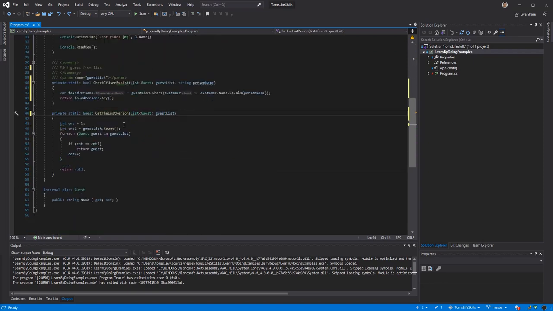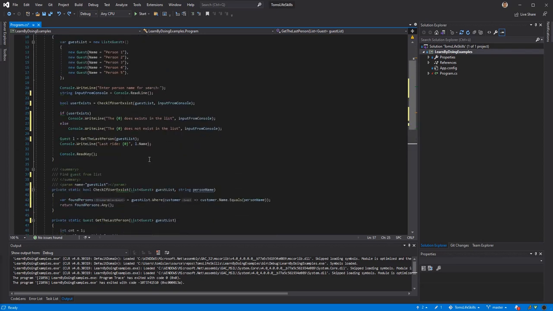So if we look at the method, it says count minus one, the total count of guests in the list, and iterate through every guest. And if the count equals count minus one, that means this is the last object in the guest list. It then returns the guest. And if we have no luck, it will jump to return null. In this case, the L dot name would be null and our app would crash.